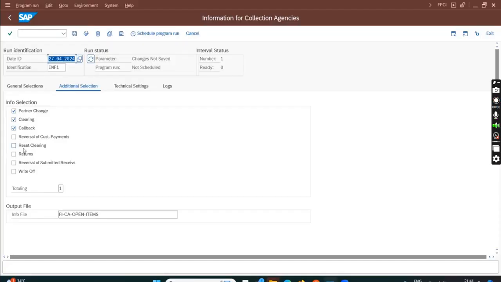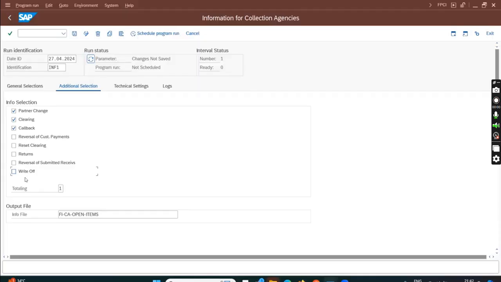Okay, like that, a lot of things, say reset clearing happened, payment got returned, or any item is written off. Written off means I have given up hope, so let's not follow up because I have done so many things, still the amount is not received. Like in real projects also, every batch some amount goes bad. From my real example, I'm not crying or complaining. So bad debt is a very useful example. If you do business, every business is prone to bad debt. So if any item is written off, I will ask the collection agency to stop. Do not follow up. That's it. Do not waste your energy on this BP. Just go for other BP.